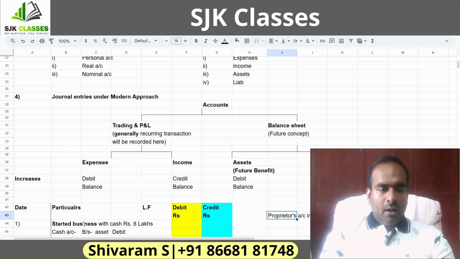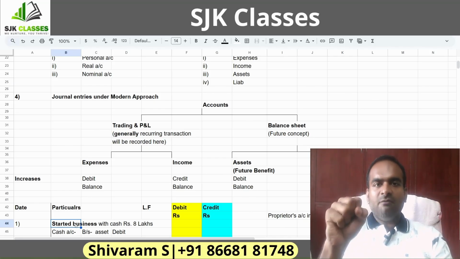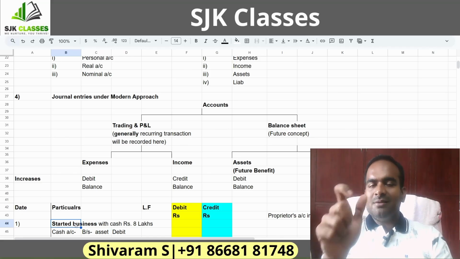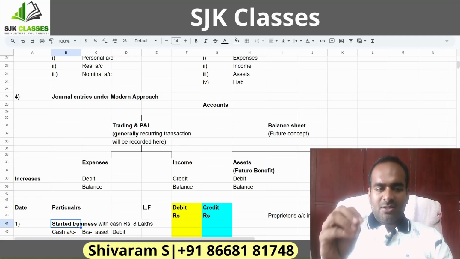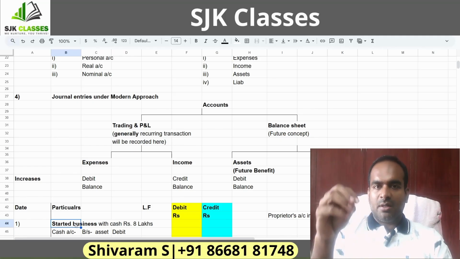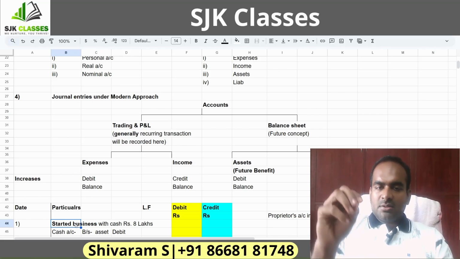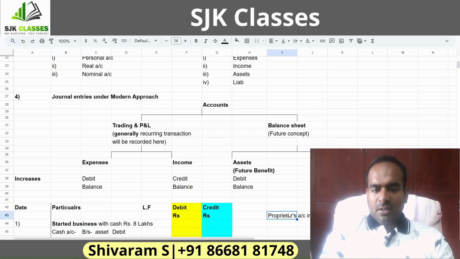I repeat, once you come across a transaction, the first step is to pick out the keywords from the transaction. We will call this as ledgers. That's a jargon we use here. Right now, I'll just go with simple English. Take out the keywords from the transaction. Now, what is the summary here? A proprietor has started a business with cash. Because started business can be done only by the proprietors. So, started business means I have to bring in the proprietor's name. In accounts, proprietor's account will be called capital.